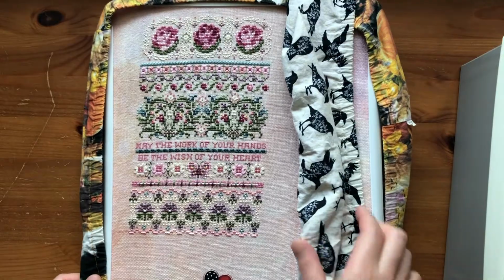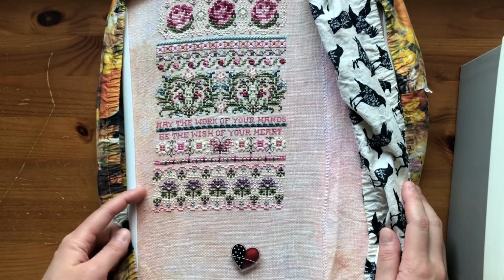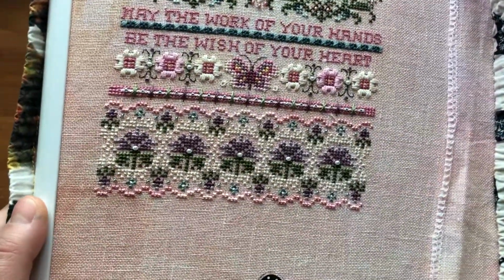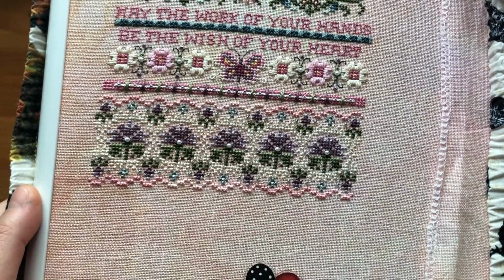So I'm checking in to show you my progress on my Bliss, and I got this band finished last night. All of the cross stitches and also the beading. And I ended up not doing the backstitching, but except for that, it's finished. And I think it looks really good still without the backstitching.